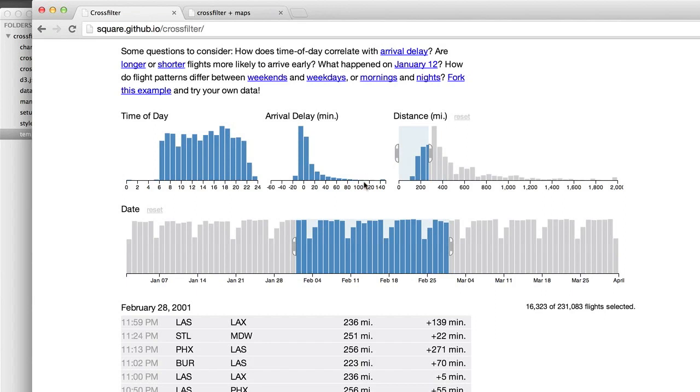So we want to look at how we can apply this to maps. Crossfilter is really great for histograms and graphs like this, but there's no reason why we have to limit ourselves to that. Crossfilter is really just a data library. It just spits out JavaScript values, and so it's up to us to create this interface. In fact, this interface is all D3. It's not the Crossfilter library at all. So I wanted to show you how you could hook that up quite quickly.